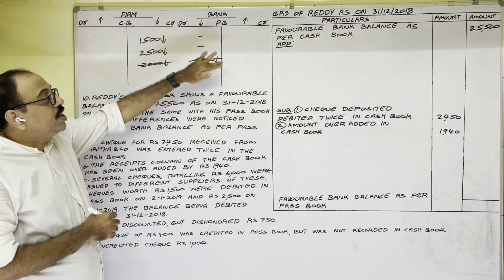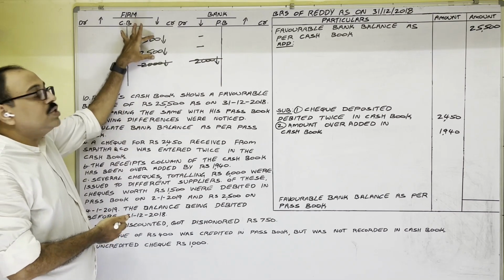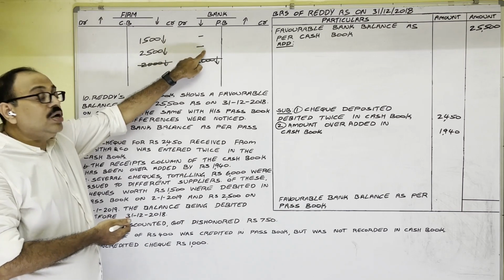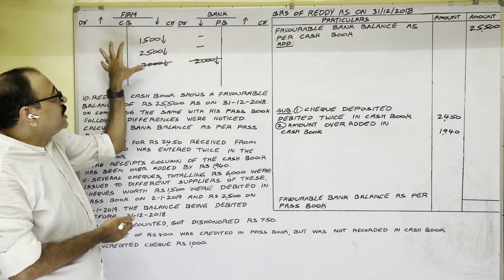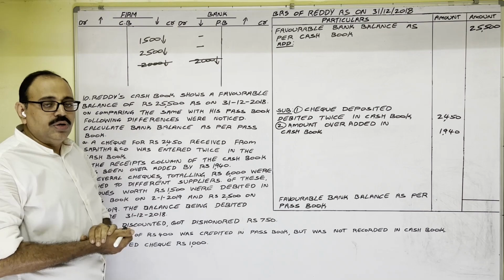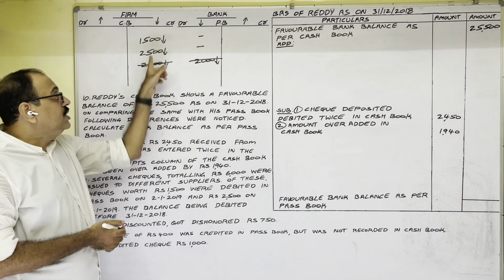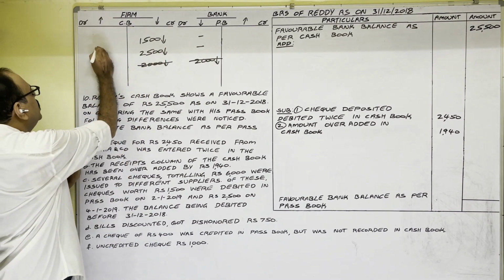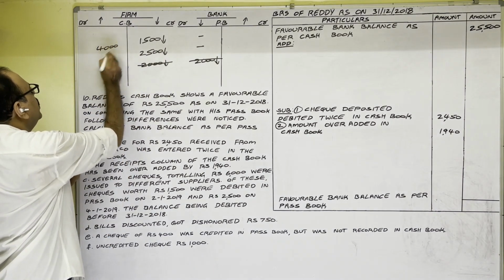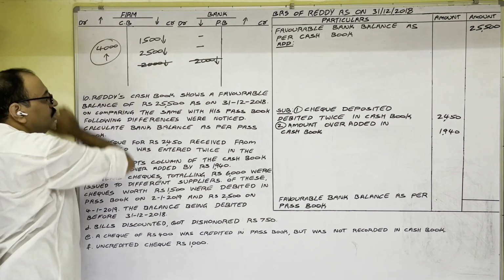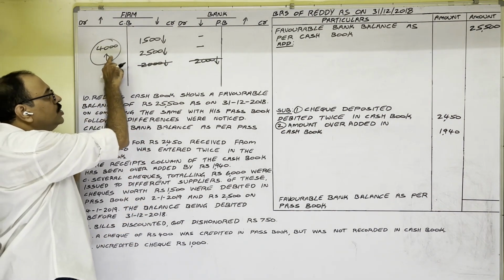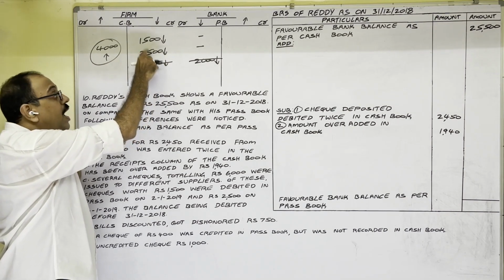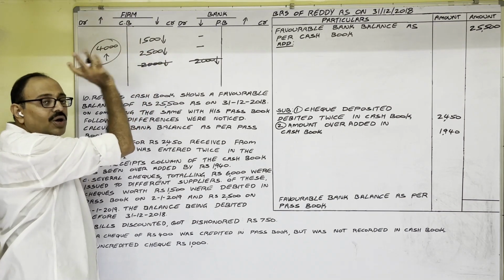Checks issued but not presented for payment, 4,000 rupees. These 2 amounts we decreased in the cash book, but they are constant in the passbook. So the cash book we should adjust as per the passbook. In the cash book, what should we do? These decreased amounts we should now increase, which means we have to debit 4,000. We have to increase. This is our answer. Then the increased 4,000 and the decreased 4,000 will get cancelled, and finally, as per the cash book also, the balance remains constant.